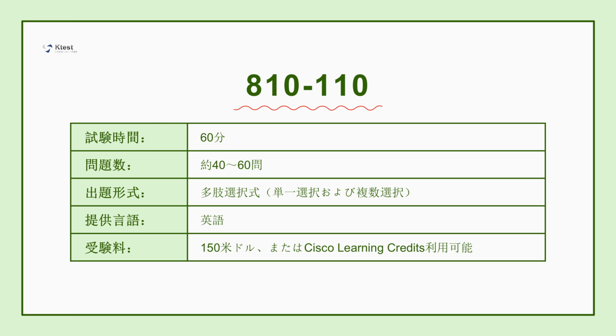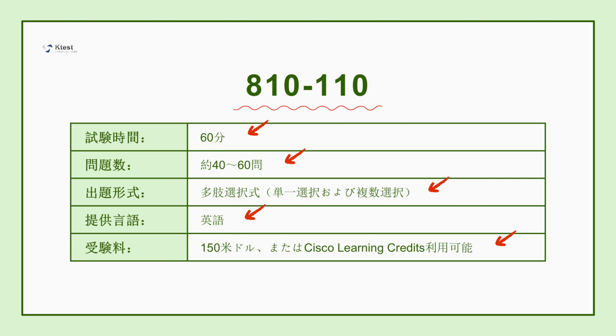Before we jump into the hot seat, give us the logistics. What are we up against with this exam? Okay, so you know the stakes. The A10-110 is a 60-minute exam. 1 hour. You're looking at somewhere between 40 and 60 questions, so it's fast. About a minute per question. Yep. It's mostly multiple choice, some single answer, some multiple. Cost about $150 or Cisco learning credits. And it's in English. 60 minutes for, let's say, 60 questions. That is a really brisk pace. It is. You don't have time to sit there and ponder. You have to recognize the concept immediately. You see the scenario, you map it to the tech instantly.